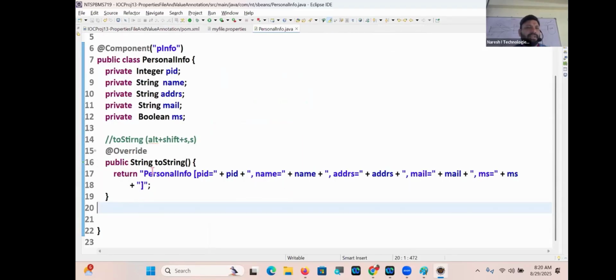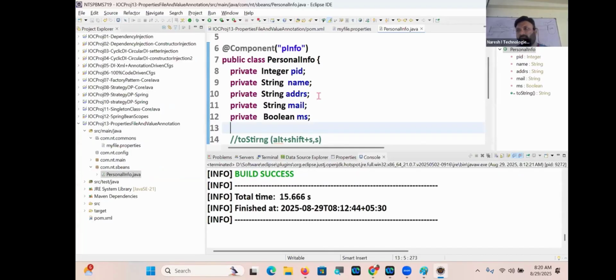Public String toString: pid, name, address. Okay, all this stuff is there. We are printing it. That's good. That automatically gives me toString. Whenever you pass any object as an argument of System.out.println, the toString method is called internally.